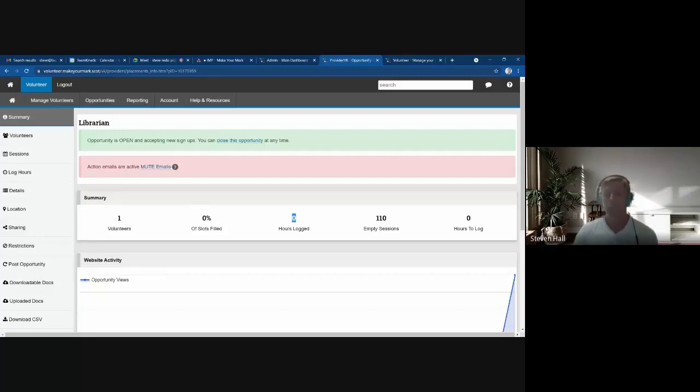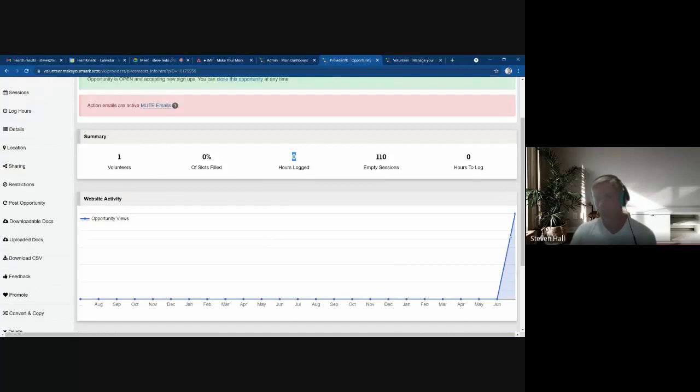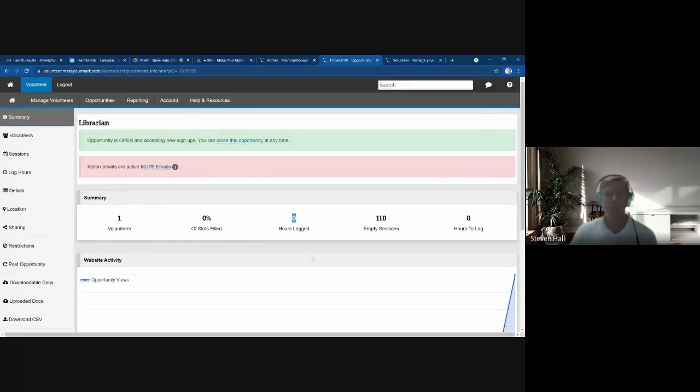So yeah, we can also see below here how many volunteers have looked at the opportunity. One at the moment. So this is not how many have joined it, but how many have looked at it. Think about how important that would be. You can see if 20 people have looked at it, but no one's joined it, then that tells you something. It tells you that the title is interesting enough. It's getting enough interest for people to click in and look at it. But once they've opened up the opportunity, there's something there that's putting them off. Whereas if nobody looked at it at all, then you'd say it's probably the title of the opportunity. It obviously didn't sound very interesting. So this graph can give you some really valuable information.